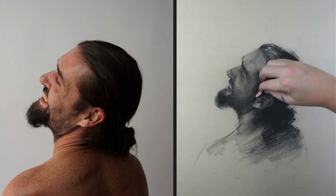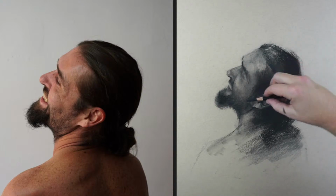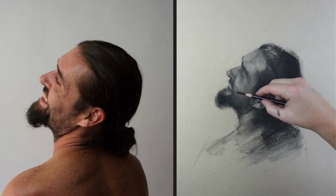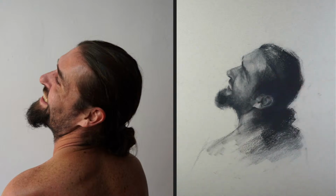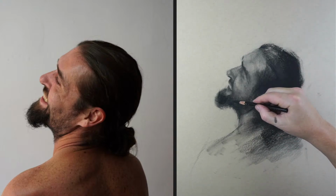Sometimes if you don't like something, all it needs is a couple more hours, or maybe even another hour. I mean, this was an hour and a half of drawing yesterday, and I've been drawing on this for 30 minutes today. So I've been in this drawing for about 2 hours.